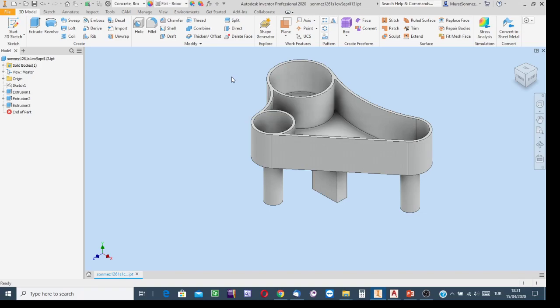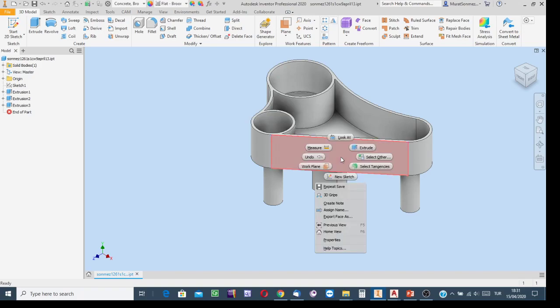To draw the necessary sketch over an already created surface, simply indicate the surface and right-click the mouse, and this menu will appear in the vicinity of the cursor, and on one of them it is written new sketch. Click on new sketch and then start the sketching stage. The sketch plane will coincide with the indicated surface of the object, and then draw the sketch.